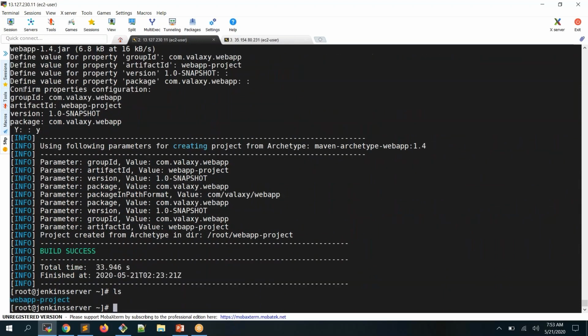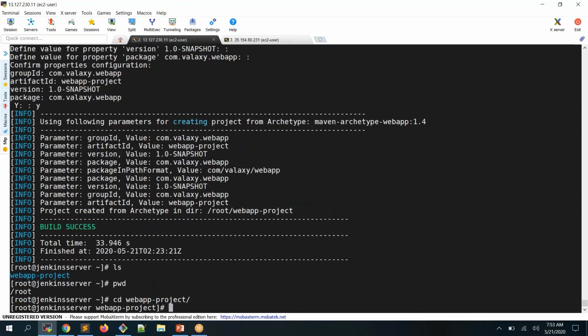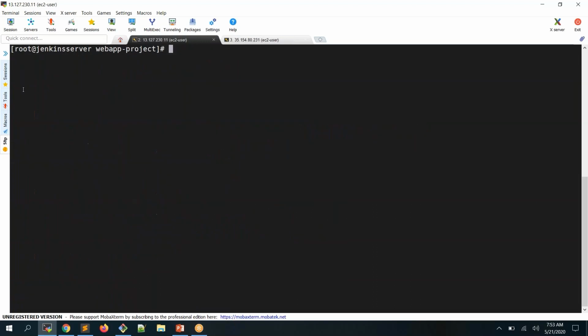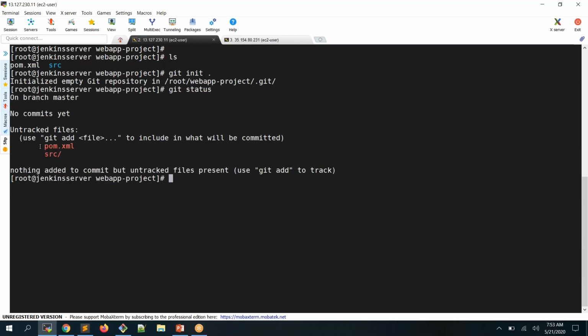Now the build happened in my home directory. So now I'm going to initialize it as a Git repository. Clear the screen, ls, git init dot, right? That is how you can initialize your Git repository. Now this is a Git repository. Git status, I see one directory, one folder, that I have yet to push.